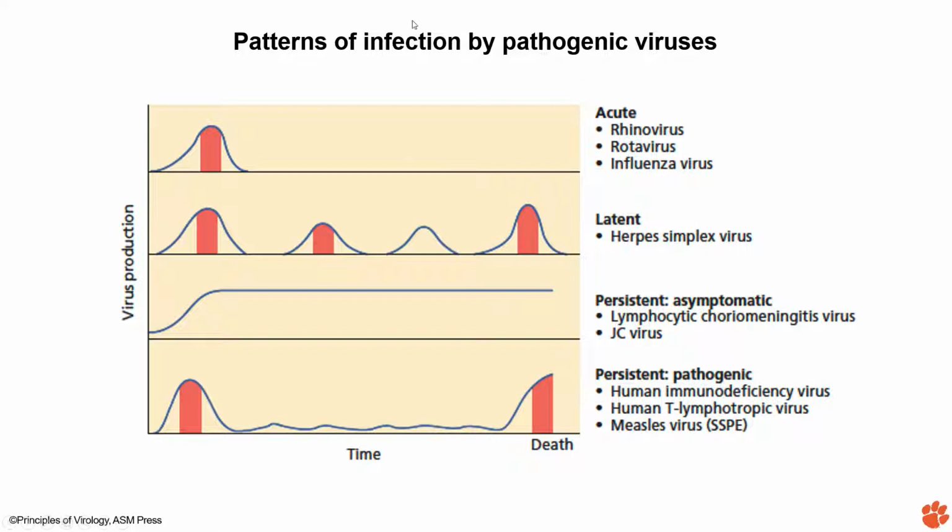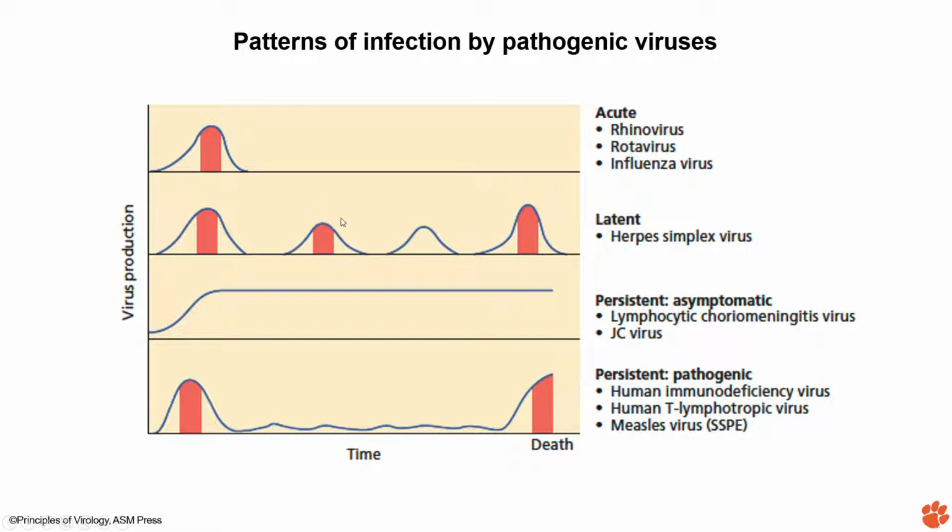Then what you have is the latent infection. The latent infection is a typical herpes simplex, say for example, the cold sores. The virus produces the disease, and then there is no more virus production. There is a latent period where the virus completely disappears. You cannot detect the virus. It just resides in some cell and doesn't replicate. It just stays in there in a latent form. Usually this is how it happens. We talked about that before. Their DNA is methylated, and there is CpG methylation to silence them, and their genomes stay in there in a silent condition. And sometimes they can just come back.